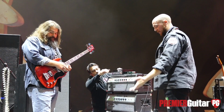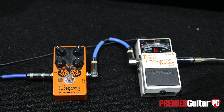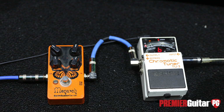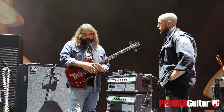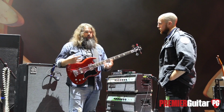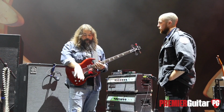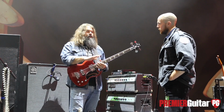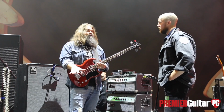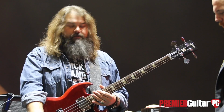And then on the floor here, we literally have a tuner and an old Monarch. Yeah, man. Like I said, I totally keep it simple, as fast as I can get to the amp. I've never been super into pedals, just because I felt like I never could get the same girth with my tone. But the Earthquaker Monarch has always been it. When Jamie set me up with that years ago, that was what I'd always been looking for. I don't even think they do the Monarch anymore.